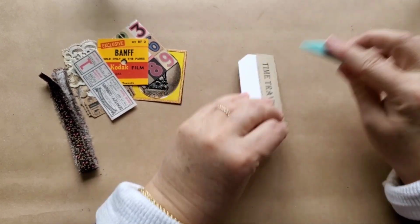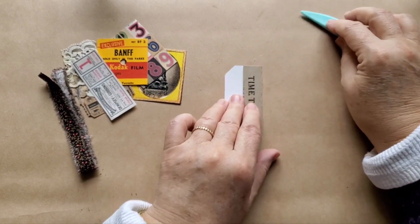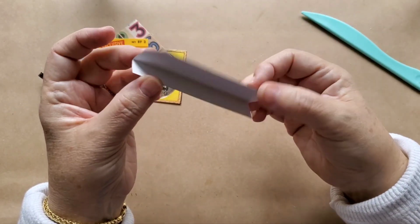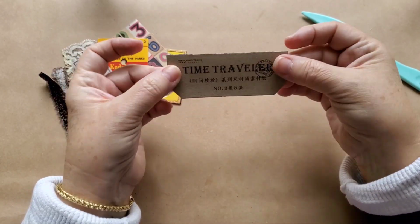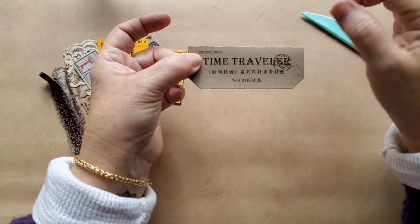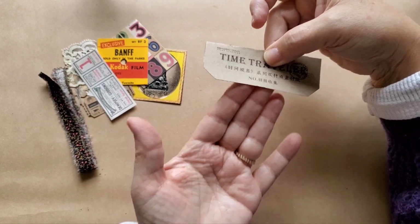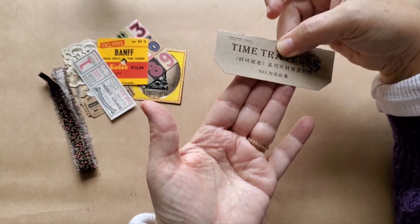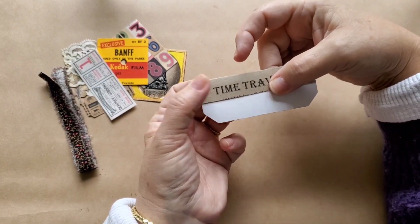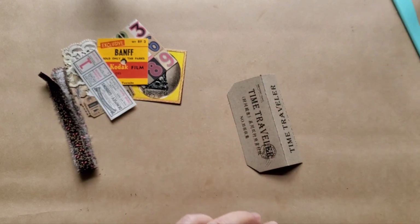I think what my goal is, notice I keep saying I think, because who knows, my goal is to make a top tab that will stick out the top of the book and leave this side long so that it can be an up-tuck spot. So whether this side has enough room, I don't think it will have enough room to be an up-tuck spot.